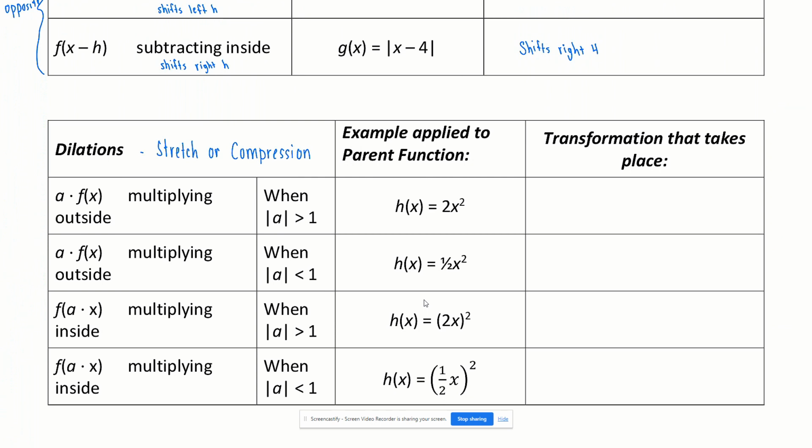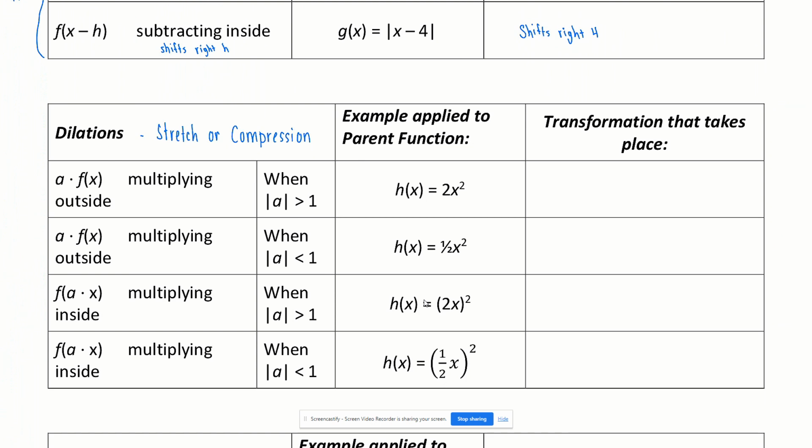So bear with me as I go back through this, making sure that you guys do understand how this all works. Here's what we said. If we're dealing with any value of a that's greater than 1, look, this is greater than 1 right here, and this one's greater than 1 right here. I told you when that a value is greater than 1, it means your graph is getting more narrow. Sometimes it's getting more narrow when you're multiplying on the outside, and sometimes when it's on the inside. Now, they follow a different rule, so we'll come back to that.